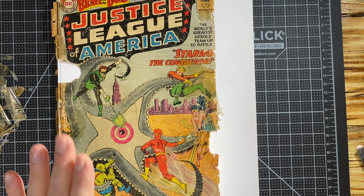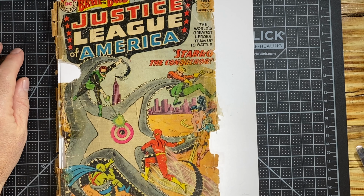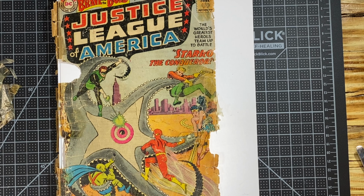So that's the next step, guys. I'm done with the freezer technique, or at least on the upload. And then the next segment in relation to this book, we're going to start cleaning it up, flattening it out, and trying to get this cover as best as possible for a CGC, not a conserved, a universal grade, which is what I want.